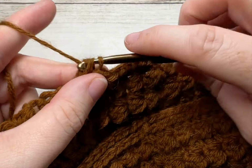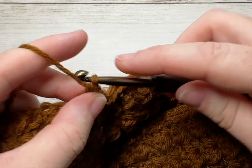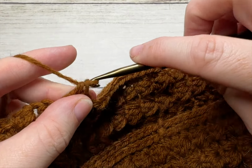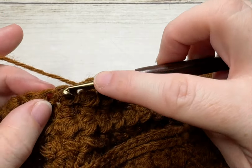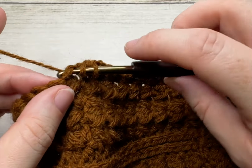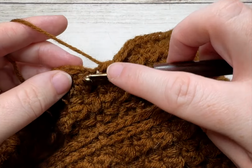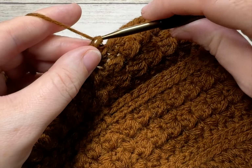Work a half double crochet into each of the next six stitches. And then half double crochet two stitches together all the way around until you come to your first stitch, where you will join with a slip stitch into the top of your first stitch. At the end of round 15, you're going to have a total of 63 stitches. You can join with a slip stitch into the top of your first stitch and chain one.